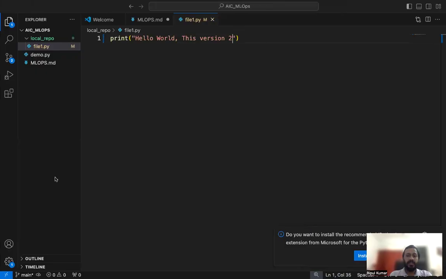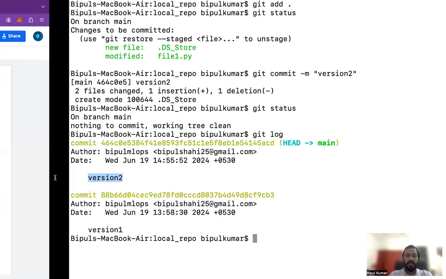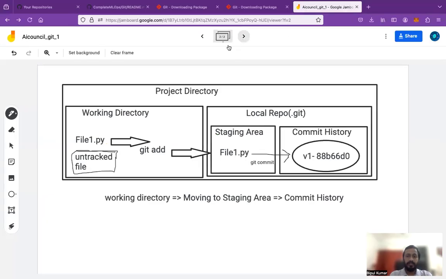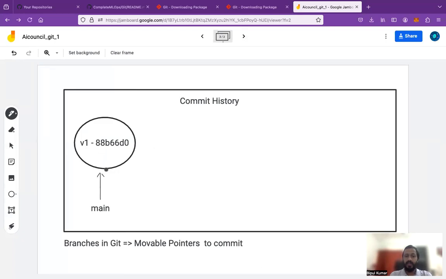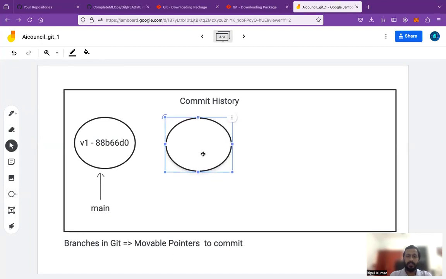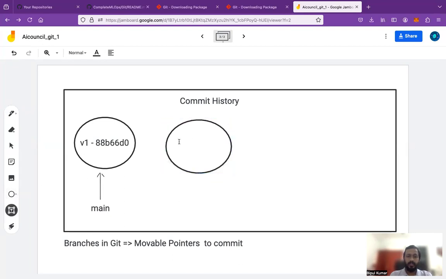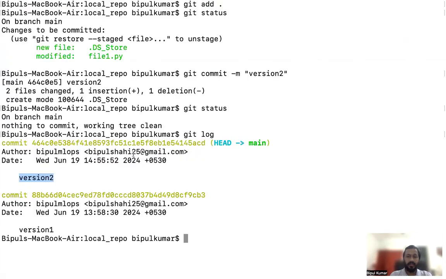So what exactly happens here? Initially this was the status, we had version 1. Now from version 1 we created version 2, so I can create one more node here. This is my version 2. Version 2 also has an ID that I can access from here.